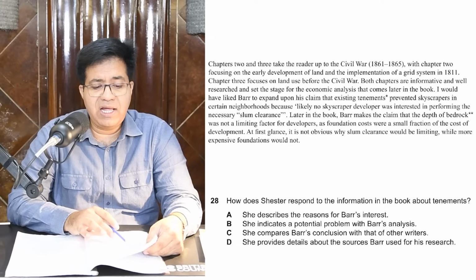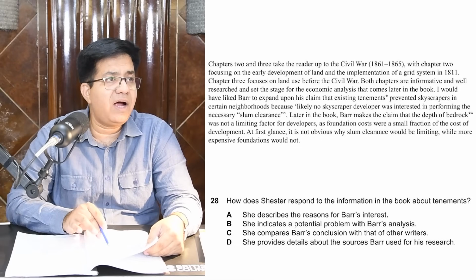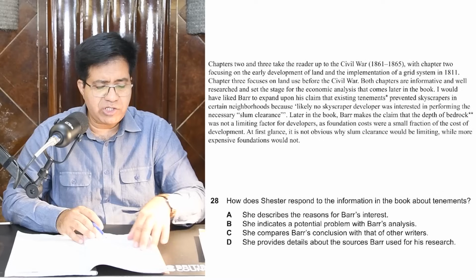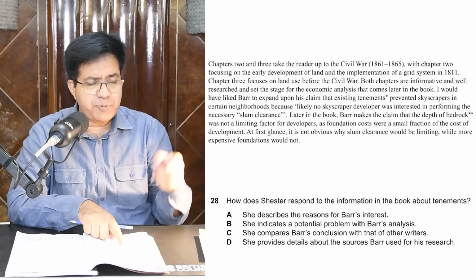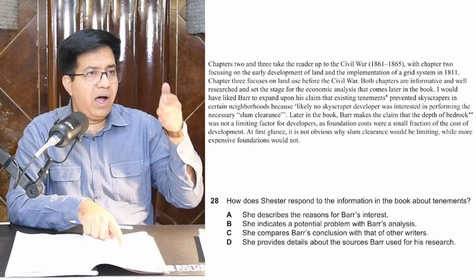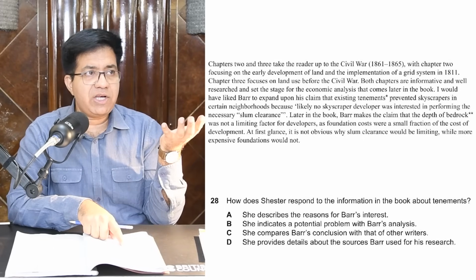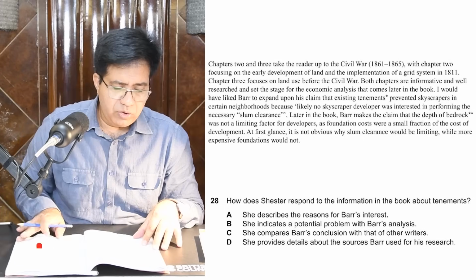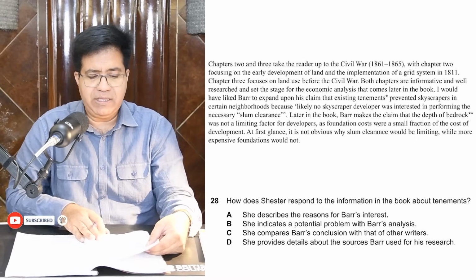No. Correct answer is she indicates a potential problem with Barr's analysis. And what is that potential problem? That I would have liked Barr to expand on his claim. So Barr did not expand on his claim. That is the potential problem. Okay. So correct answer for question number 28 is option B.